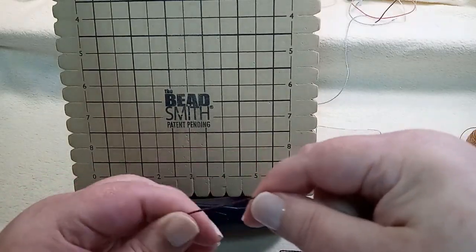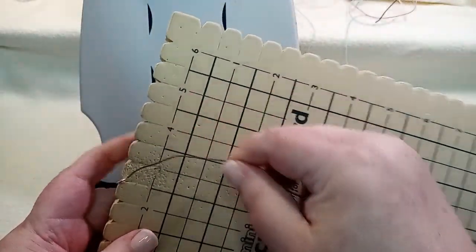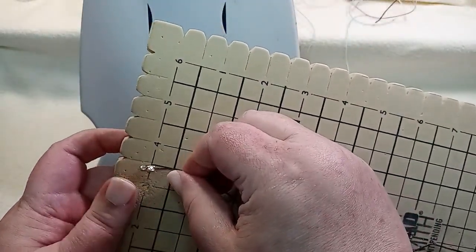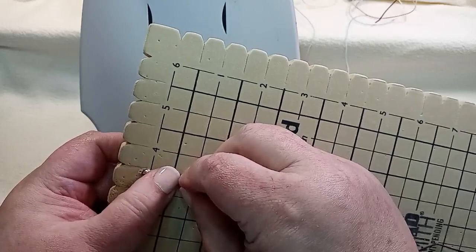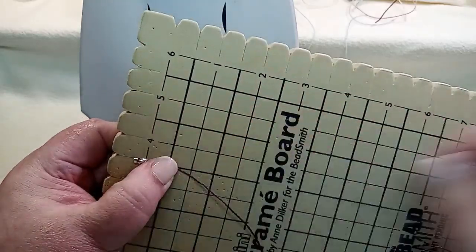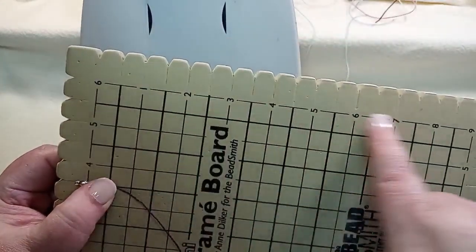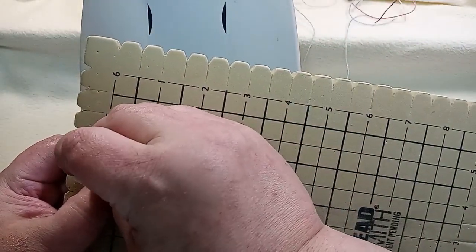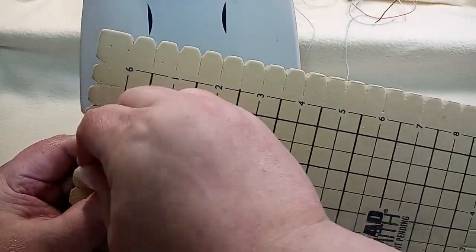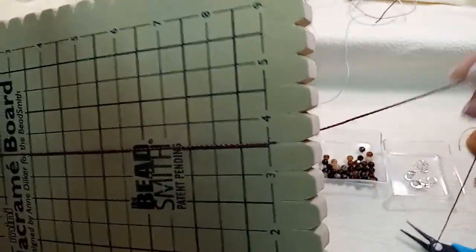Okay, now I'm going to take this and put it on my macrame board. I could put it through the notch up there, but I like to put it here so that I can see, because there are measurements on the macrame board. You can tell how far along you are. So I'm going to put it right here and anchor it down with a T-pin. And then I'm going to take the other end and go through a notch here at the bottom. Well, no, I'm not going to do that yet.